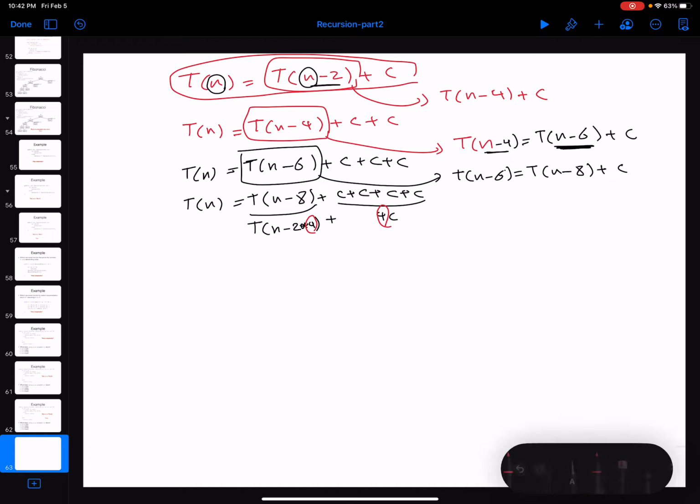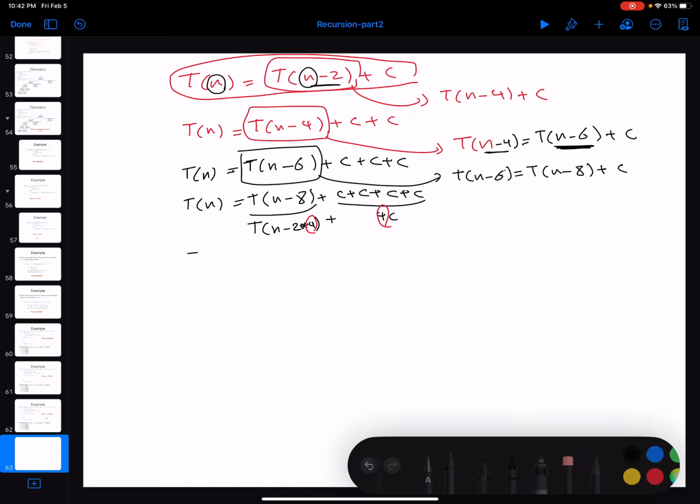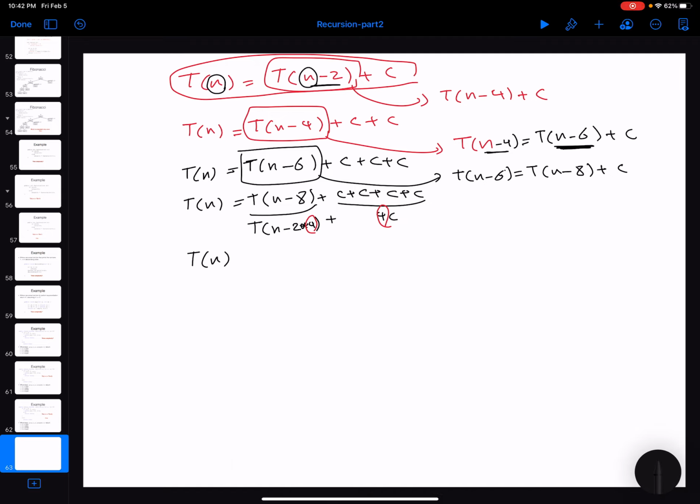Let me actually just do it one more time. So T of n, let's just replace this one. This is T of n minus 8, right? If you replace it, it will be T of n minus 10 plus C. Okay, so T of n will be equal to T of n minus 2 multiplied by 5 plus 5C.